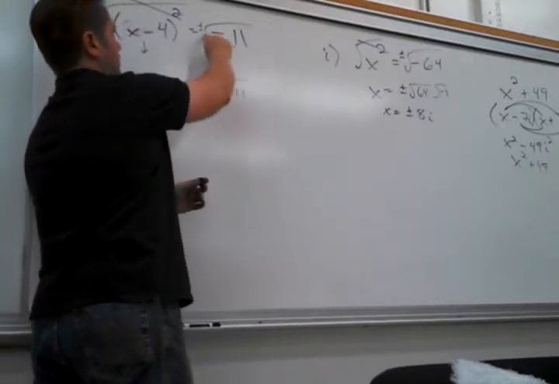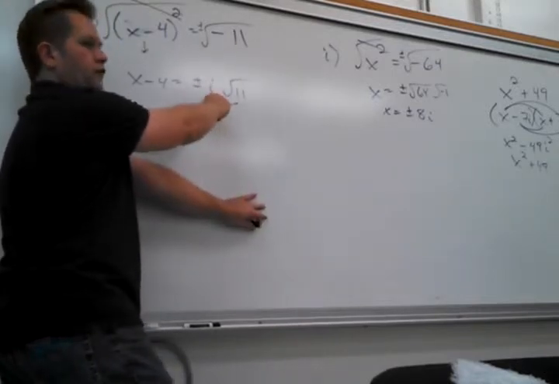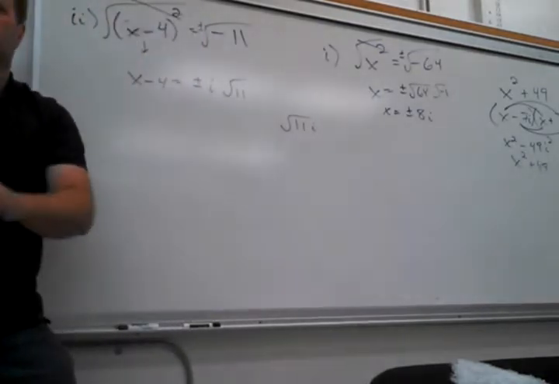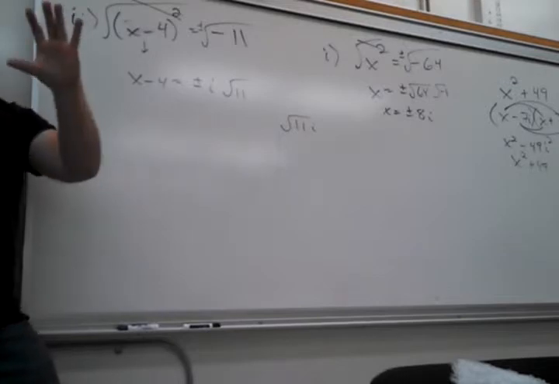Square root of 11, I don't know. What's the square root of -1? Yeah. Now be careful. Always put the i in front, because if you don't, it might look like it's inside the radical. And can you even start to wonder what the square root of i is? Do you want to start to wonder what that is?